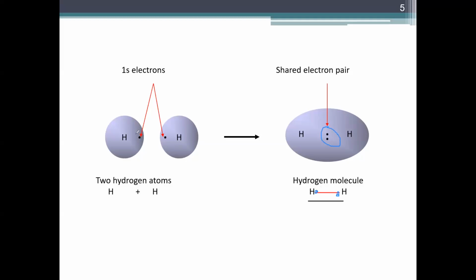So there's an overlap. This electron is in an orbital, this other electron is in an orbital, and when the 2 of them come together, there's an overlap of the orbitals and they have a bond between the 2 hydrogen atoms. So the covalency of this is 1 because they are sharing 1 pair of electrons.